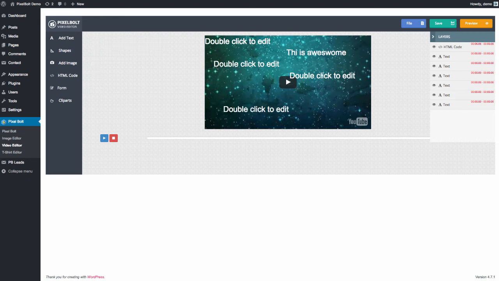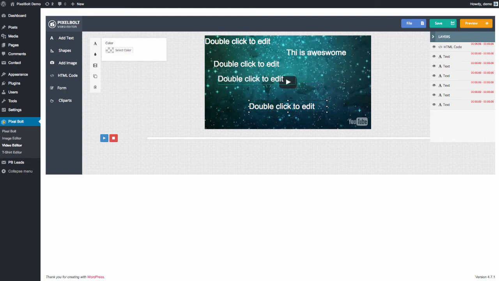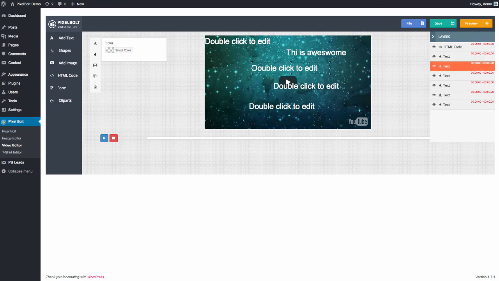So in a way, this isn't really a video editor because it's not really editing the video itself directly. What it is doing is putting content over top of your videos and allowing you to add animations, call to actions, HTML code. You could have call to action buttons come over your video at certain times. That's really what this does. And then you've got your different layers here to choose from when these different texts or different images might show up.